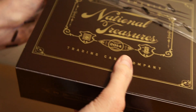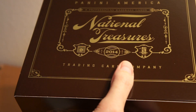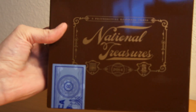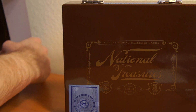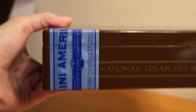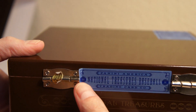I was trying to stay away from National Treasures, but I remember back in 2012 I got into it a bit late and they were really hard to find. They were super expensive — still very expensive, not a cheap product. But I figured I might as well try one while I have some time off. It's got a nice wooden box here, doubly sealed.